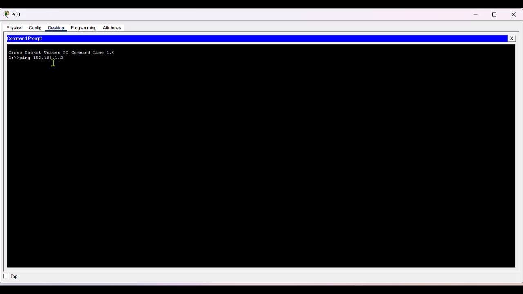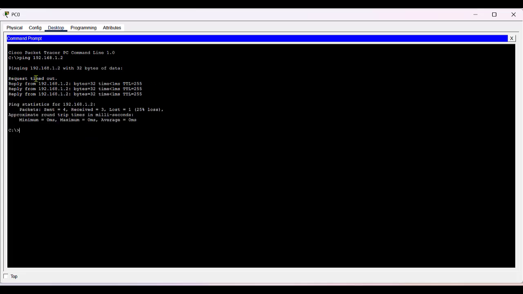So that is the IP address for the switch right there. And I'm gonna hit enter and see what happens. Let's see if it reaches out to the switch. We can see it's reaching out to the switch. Now the first one is actually recognizing the switch. So yes, we have a successful connection.